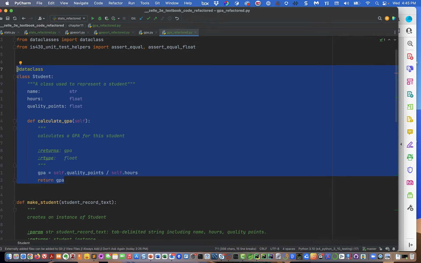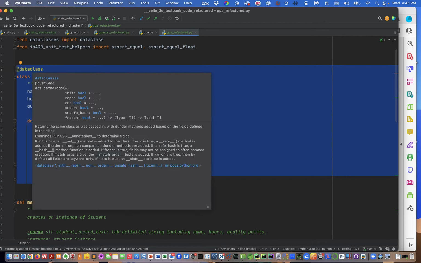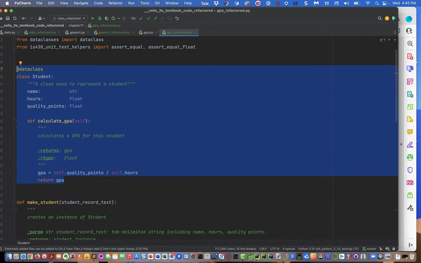We're using a new capability that came out in Python 3.7 called data classes, and it creates a much easier way to create a data holder class, which is really one of the simplest use cases for custom Python classes.